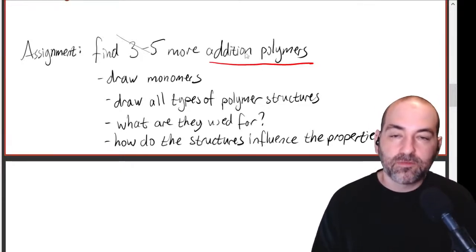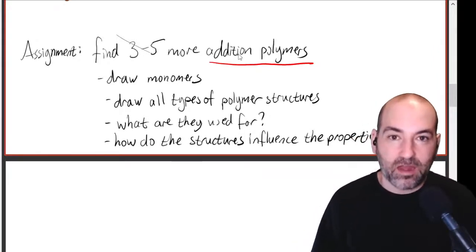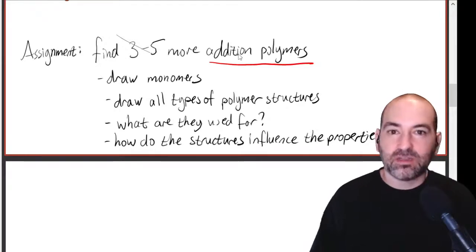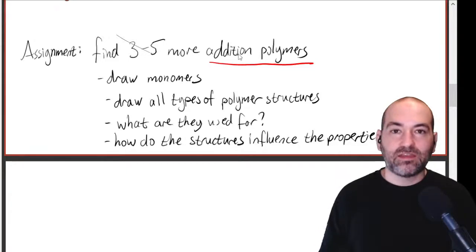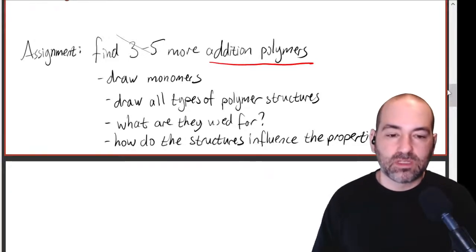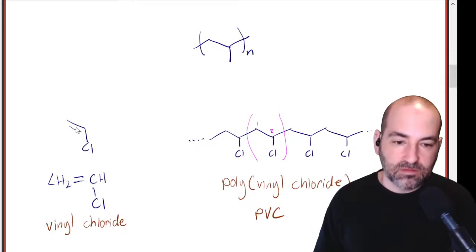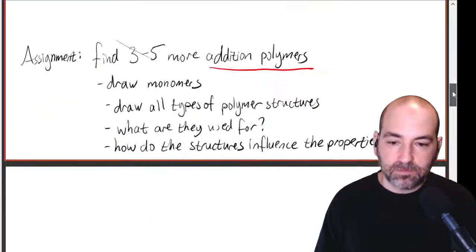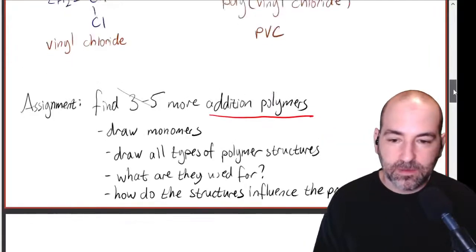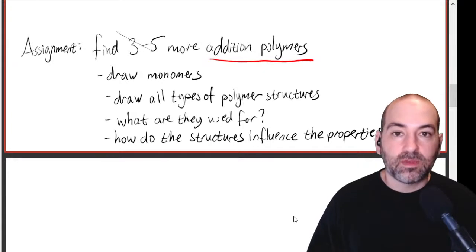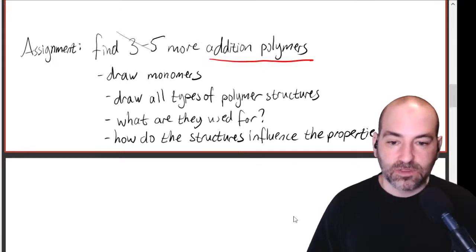Addition polymers are ones that come from double bonds. So if you're looking at the polymer structures and you're seeing a lot of other atoms in the chain, oxygen, nitrogen, things like that, that are part of that repeating chain, that's probably not an addition polymer. So focus on ones that are built out of just a carbon chain like these that come from these double bond monomers. And you could probably just look up different types of addition polymers and find some. But give that a try. Make sure you can draw them. And of course, come see me next Wednesday if you have any issues or if it's not working.